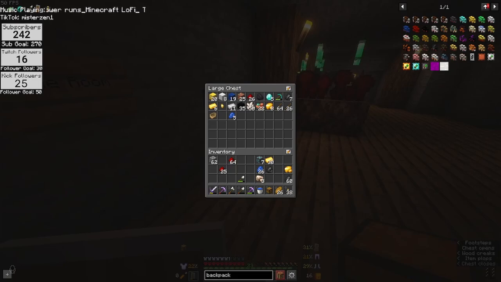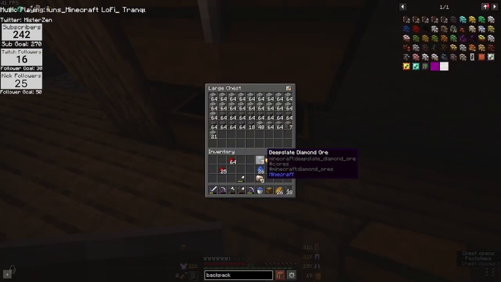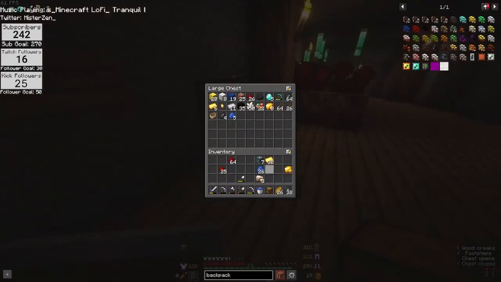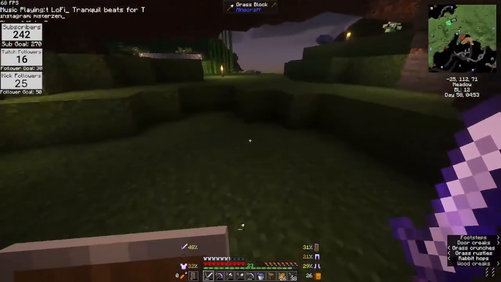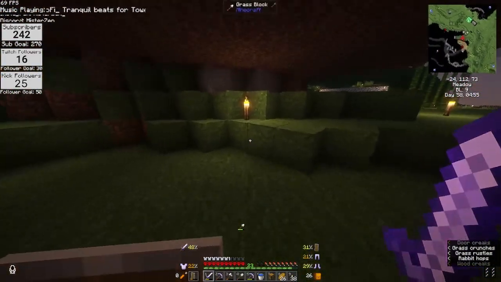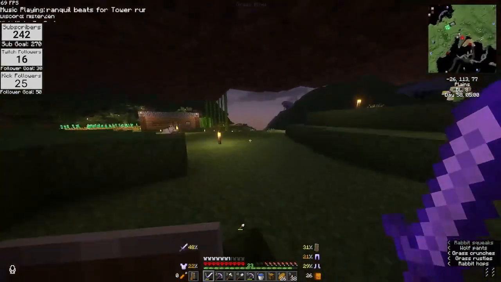Now that I have extra room, I can actually take all the stuff from my house and bring it over here. I have 5 diamonds, 7. Okay, that's not too bad. It's not symmetrical. It annoys you too, Wolf? Oh my gosh.